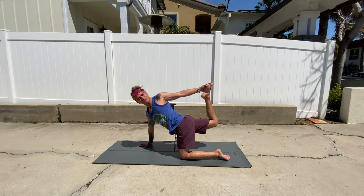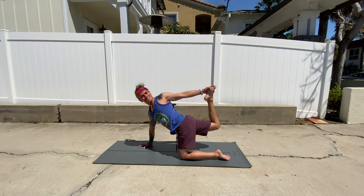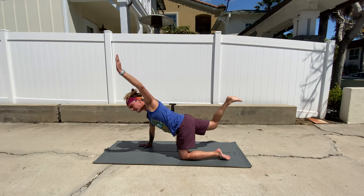And we kick that foot into the hand. Open the heart out to the sun. Maybe not trying to stare into the sun. Breathing deep, connect into the earth. Very nice, one more breath in. Exhale, releasing the arm and leg.